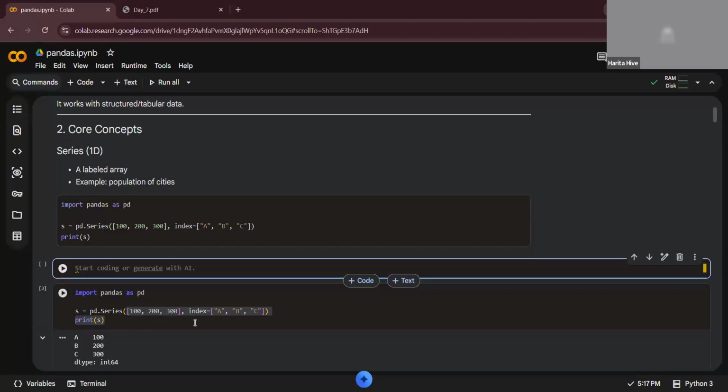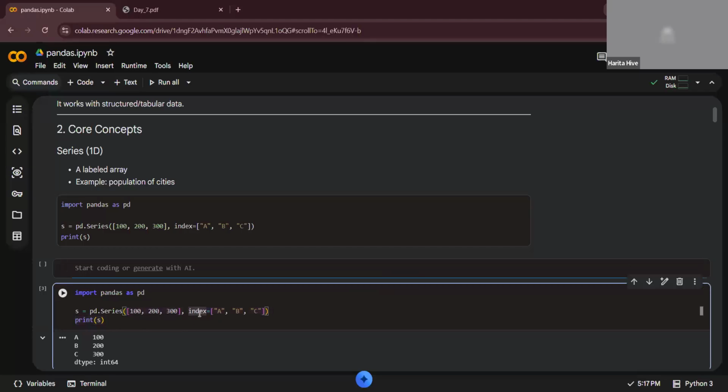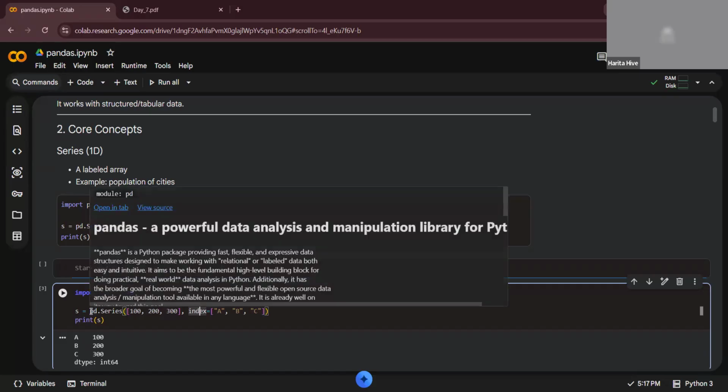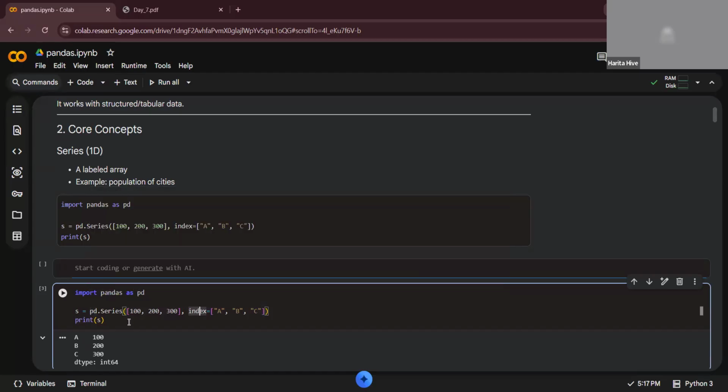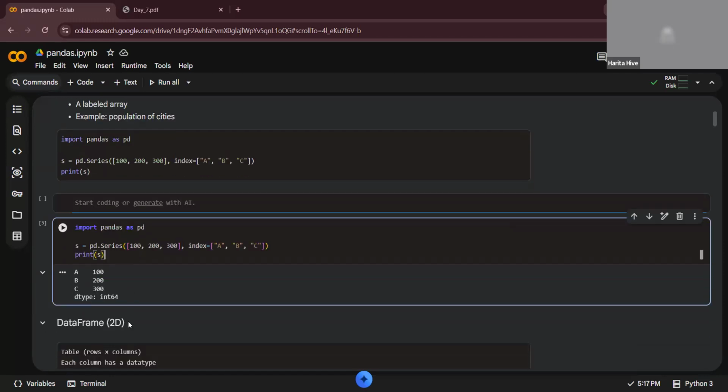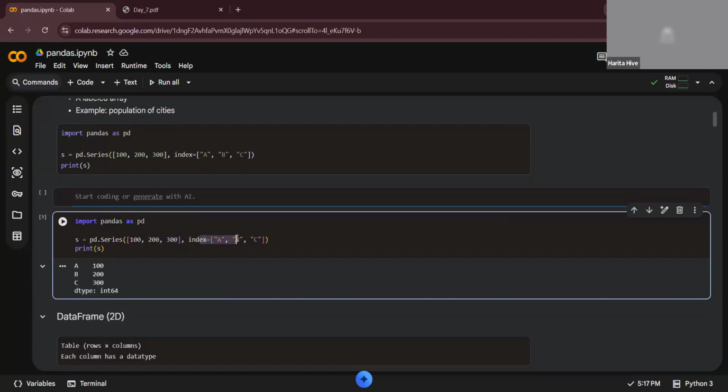But the moment you included this index, the moment you included a label to those arrays that you have, it is now converted into a series. Why is it not a data frame? Because in order to have a data frame, you need to have a header. Header means name of the columns. You need to have those column values and all those things. There we don't define indexes like this. There indexes are like 0, 1, 2, just like every single row.